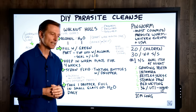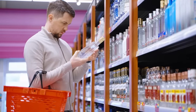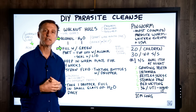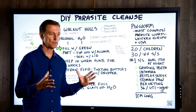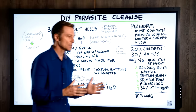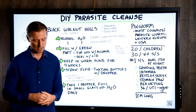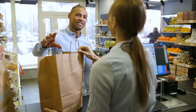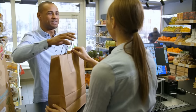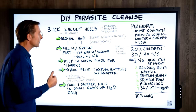The way we made ours is with vodka. Inevitably, every time I'm at the store buying something for research purposes like vodka, someone's going to be there who has been watching my videos. So here I am in the liquor store, looking around making sure no one sees me. I go right up to the lady at the checkout and she goes, 'Dr. Berg, I watch all your videos.' And I'm like, 'It's not what it looks like — this is for experimental purposes, we're making a parasite cleanse.' And she's looking at me like, 'You're making a parasite cleanse with vodka.' She didn't believe me. But hopefully she's watching this video right now.